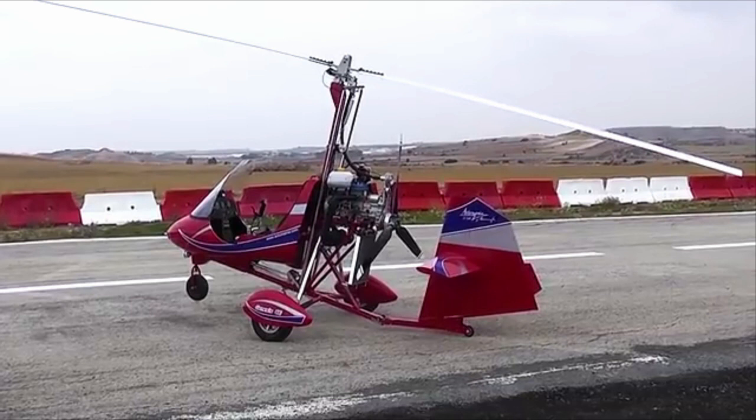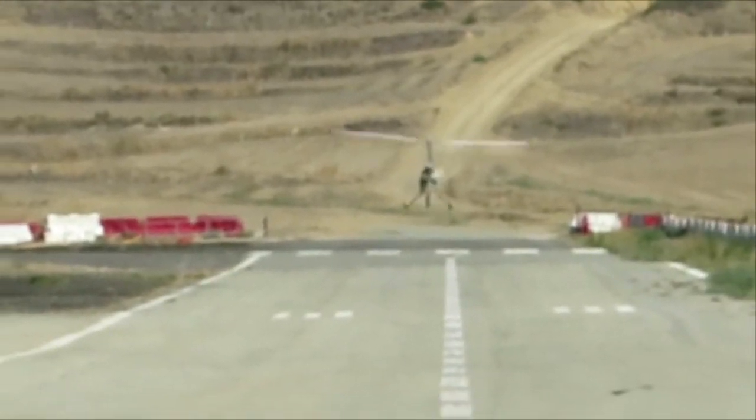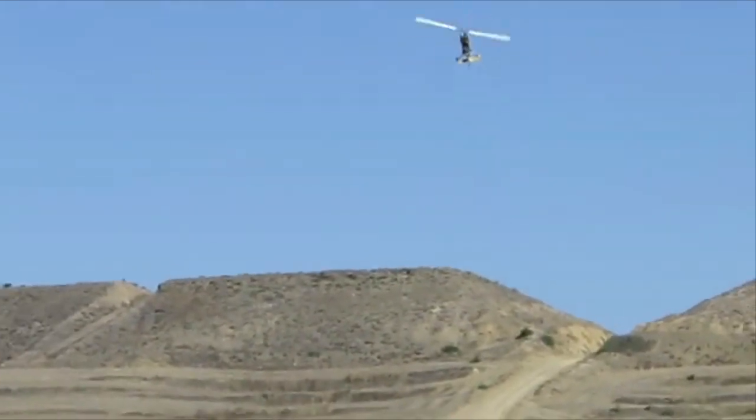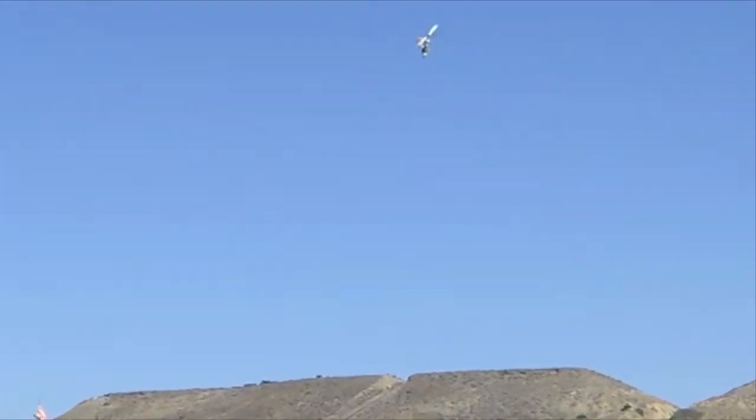Aviomania's design has the vertical tail covered by 75% of the propeller diameter, with the horizontal stabiliser positioned 60% in the prop wash and 40% in free air. Most engine torque and yaw tendencies are eliminated. The active tail design even works in low-G situations and is not affected by power changes.